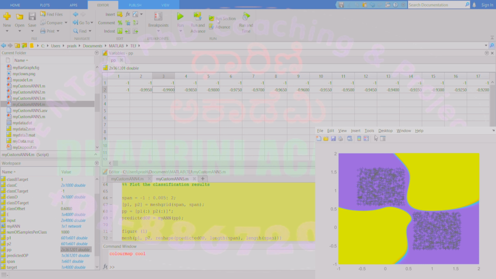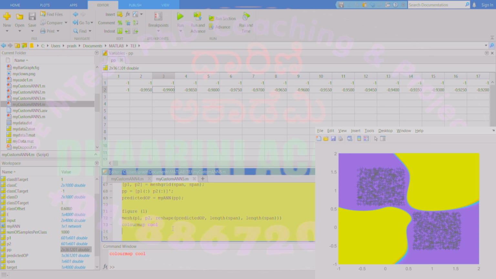Yeah, it's coming, but only the colors are different than what is expected. But you can see that there is a classification happening. So these two are one class. I think the other color is not visible because of the color map. I think for the color map I have to give another command called view, because of that mostly it's not visible.